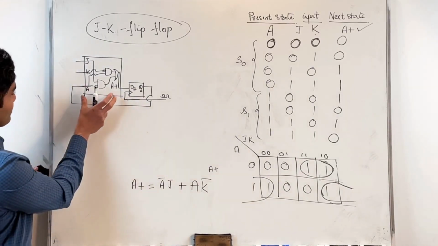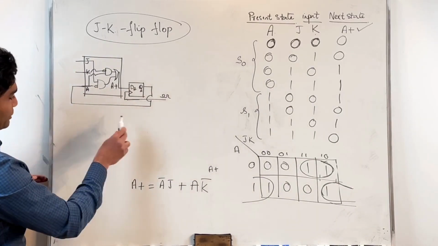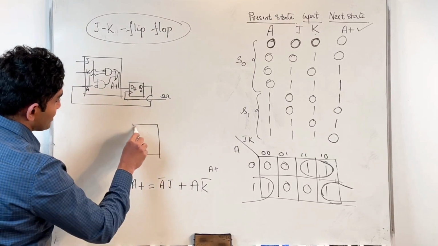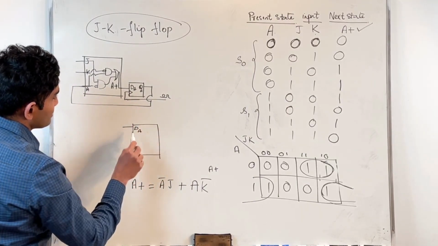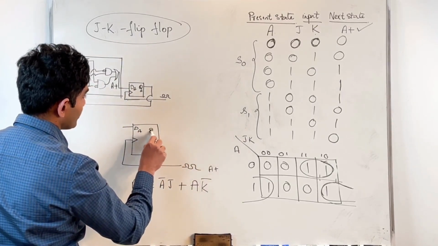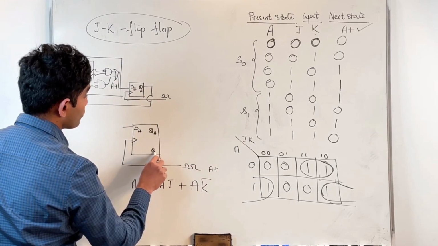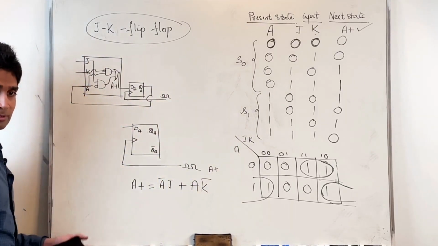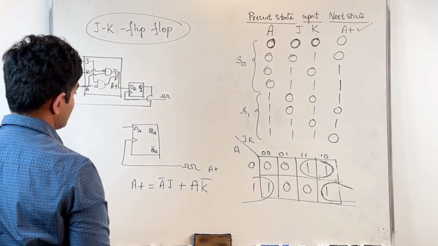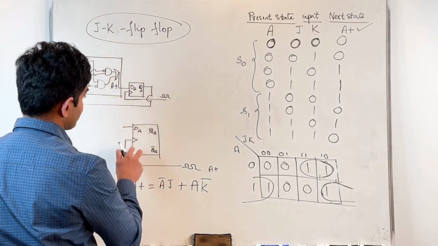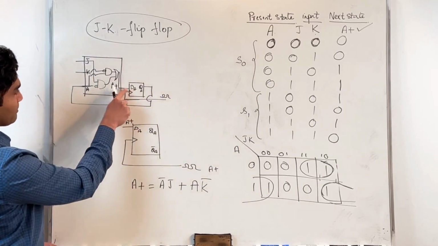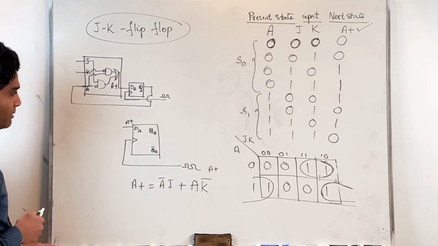Okay, this is kind of congested here. Let me actually put it down here. So what I have here is essentially dA, clock, that's QA. I also have QA prime, although I do not show it. It's a D flip-flop, so I can also get QA prime from there. And what I have here is nothing but my A plus. A plus is connected to dA.